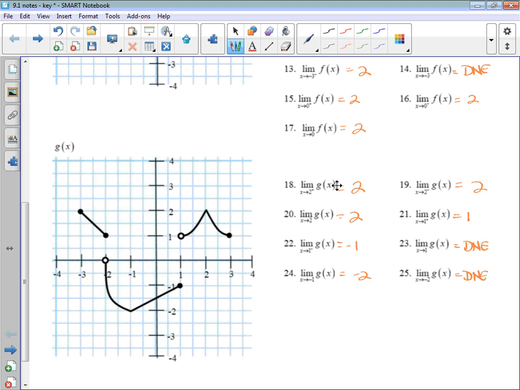And then the last one is x approaches negative 2. So here's negative 2. From the left, from the right. Are we running into each other? Okay, so that's not okay, we're done. I was going to ask the same question. That makes sense. You have to do the left and the right. All right, guys, is everyone with me?